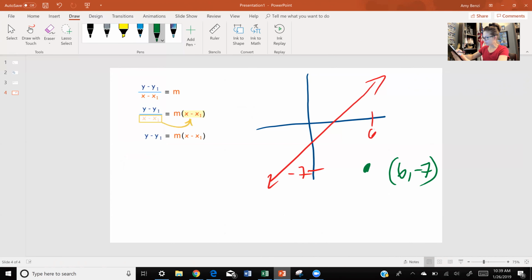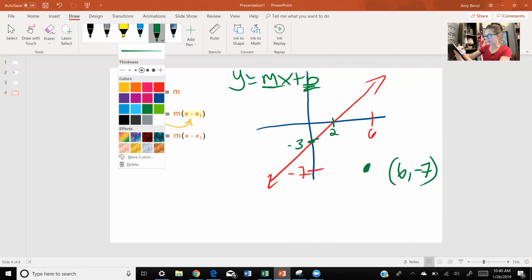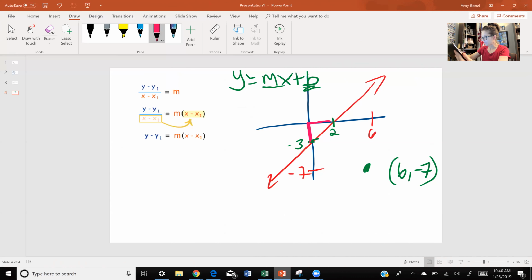Right now, we have that y equals mx plus b, where m is our slope and b is our y-intercept. So if I wanted to just make up an equation to this other line right here, I could call this a 7, so let's call this -3, and then let's call this 2. So I can clearly see that I have a slope of up 3 to the right 2.